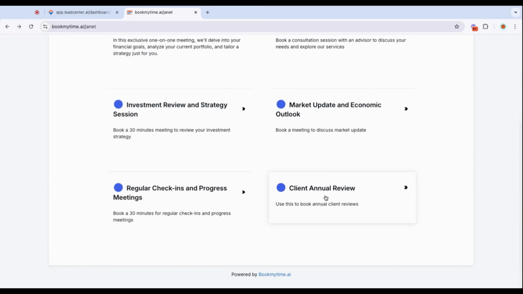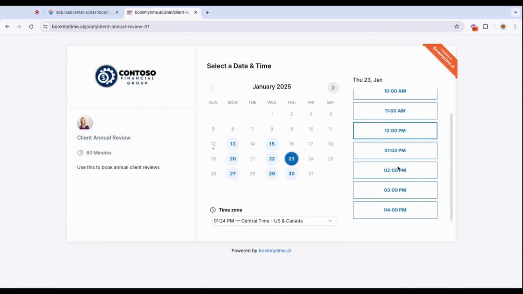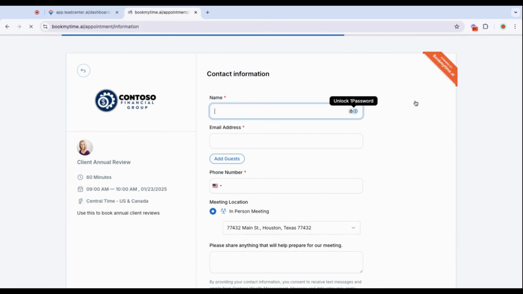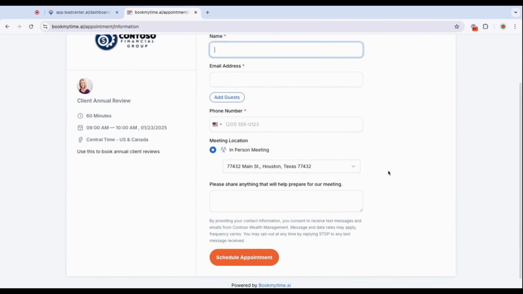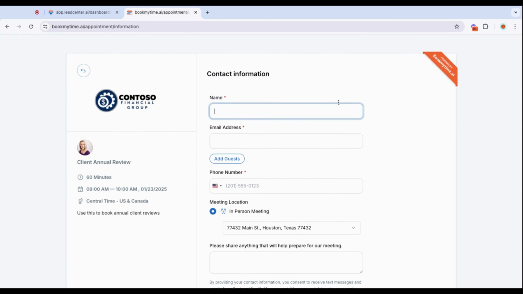Clicking on it lets you select a date. For example, Fridays are blocked as configured. The public calendar also respects the business hours you set in the calendar settings. For instance, since Tuesday was set as unavailable, it won't appear as an option for booking. After choosing an available date, the client will see the available time slots. Once they click Next, they'll be directed from the booking form to provide their information and schedule the appointment.